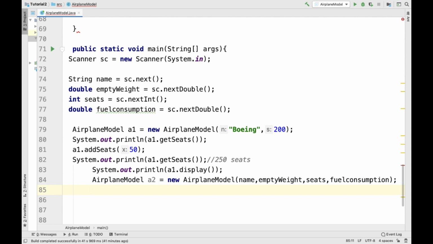Now this way, I have passed all the parameters that I need. I'm going to then use my 2 compare methods to compare airplane A1 to airplane A2.